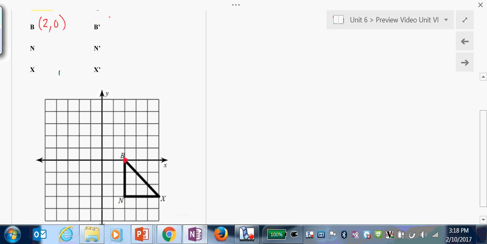So that is definitely 2, 0. Switch and flip that. That's going to be 2 and then 2. And we flip to the right. That's -2. Now let's do N. N is sitting at +2 and -3. First you switch it, -3, +2. Flip the sign to the right. Then we have here our X. Our X is sitting at +5 and -3. Switch it, -3, +5, flip the sign, and there we go.